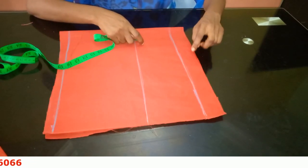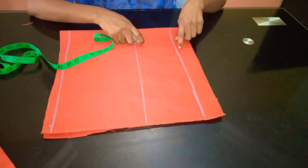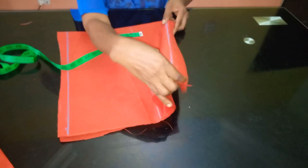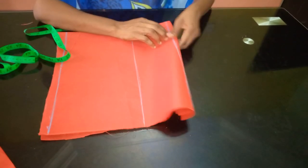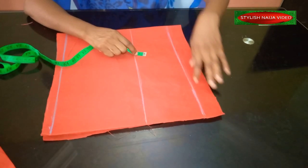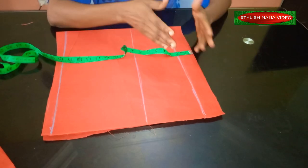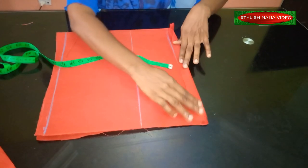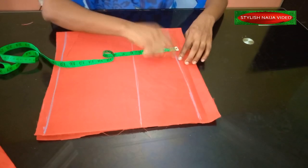The first line I have here is two inches from the top point. This two-inch section is for the paper bag effect on top of the dress. I decided to use two inches, but you could use 1.5 inches depending on how big you want it. Because I'm going to fold it, at the end it will become one inch — that's why I used two inches.